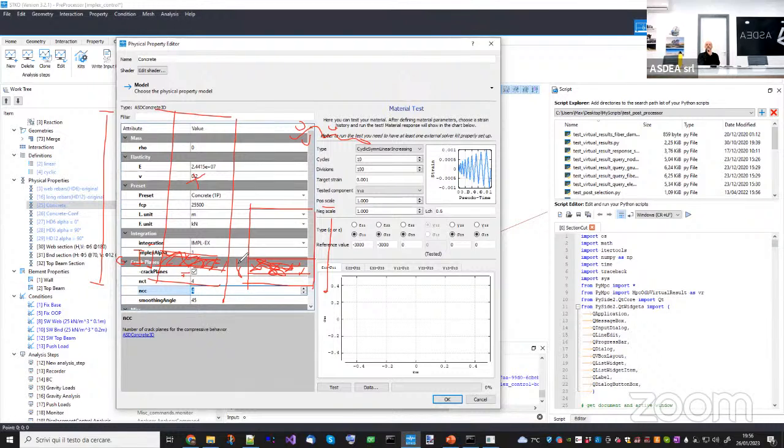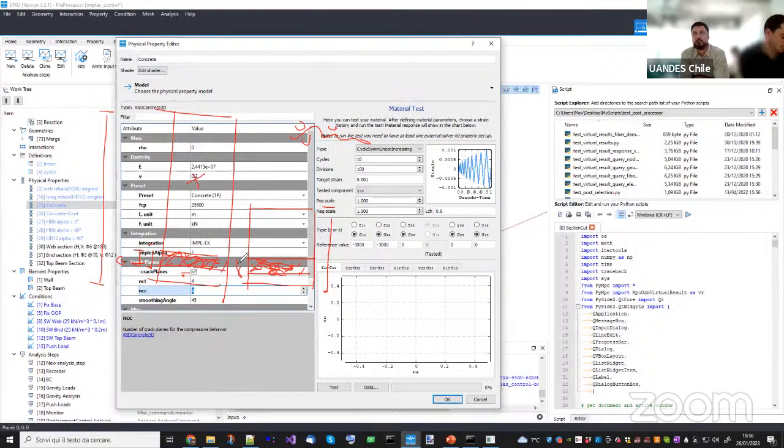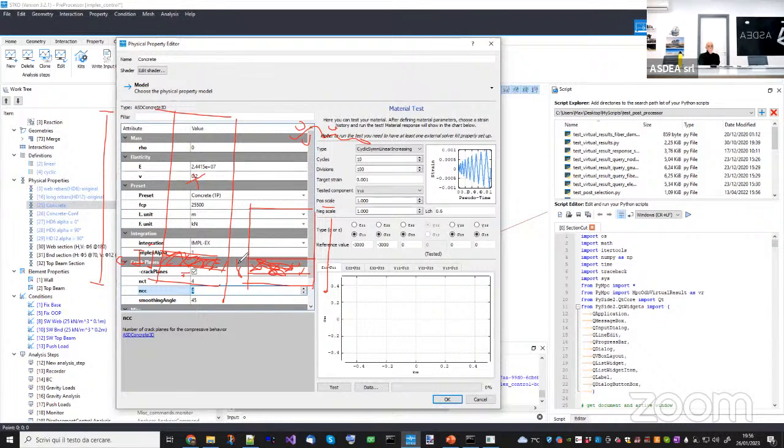Well, the concept is that whenever you have softening, you have to consider that. Yeah, with the softening. Because when you have softening and strain, you are putting garbage there. What you are putting there is referred to the size of the specimen you use to compute the strain. So if your finite element size has the same size of the specimen, it's fine. If it has a different size, it should be regularized. And that's why we need the fracture energy regularization here. So yes, if you plan to have steel and you want to model softening in steel, you need to do it also in steel.